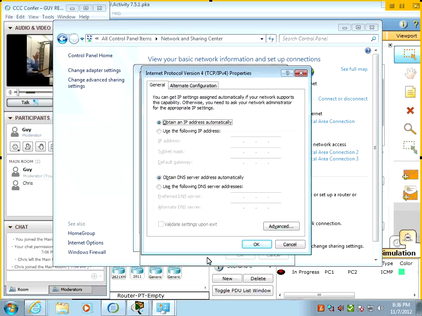Remember how to do this. Remember what this looks like. I need it to look like this again before we go home. What looks like? This screen right here. So it's obtain IP address automatically and obtain DNS server automatically. It's using DHCP. I want it to look like this again at the end of the night. Otherwise, no working class tomorrow.